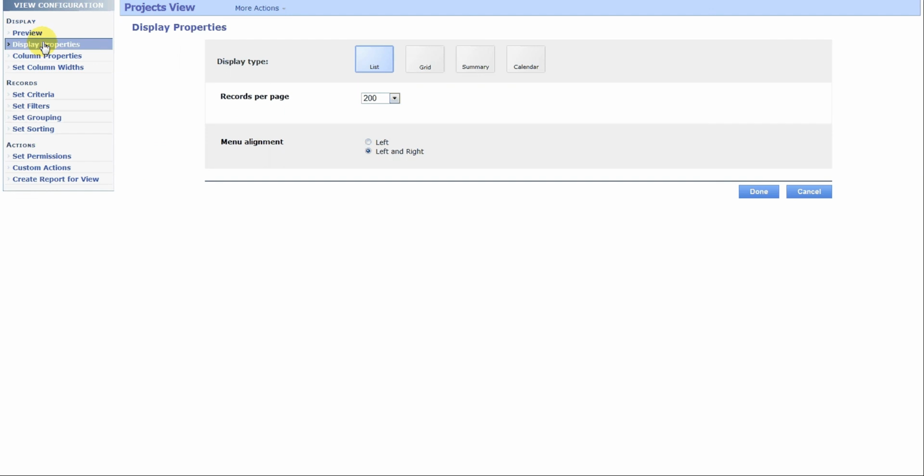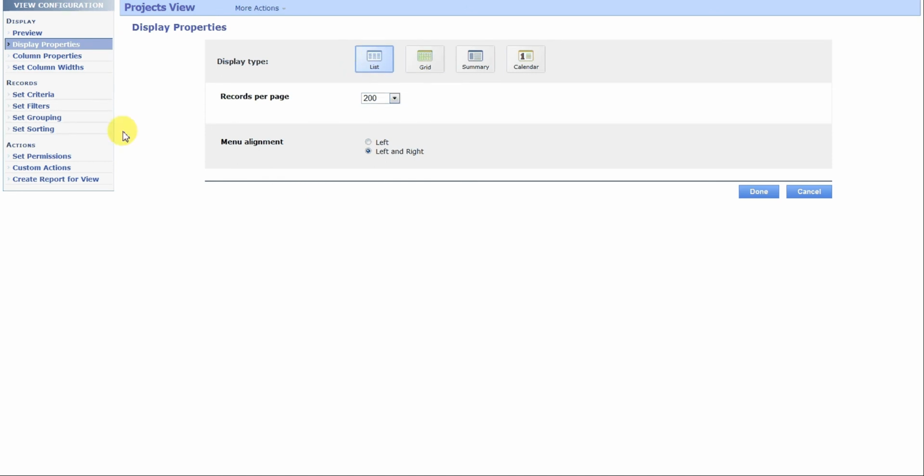The display properties is more of the general screen, and you can choose how many records per page. There are different views. You've got the standard list view, which is a spreadsheet. You've got a grid view, which shows fewer records, but gives a little more room between each of the fields, so sometimes it's a better view. Summary basically shows all the information as separate pages. It's useful if you have just a few records, but beyond that, it just gets a little cumbersome. And calendar, of course, is for something where you've got scheduled items. But most of the time, you're looking at the spreadsheet view.